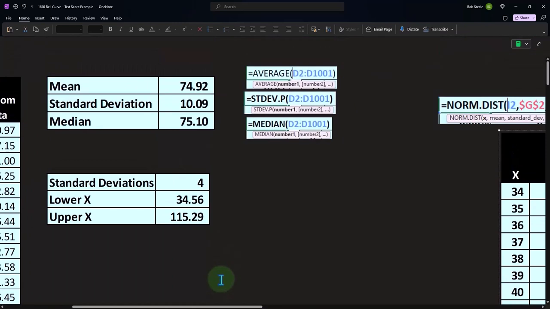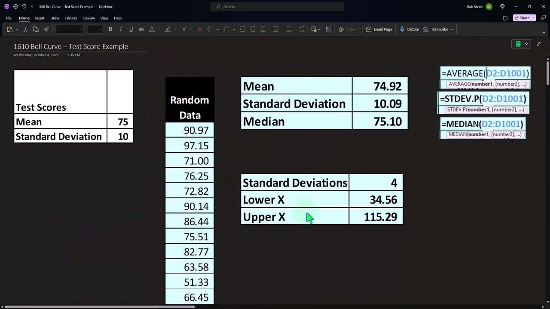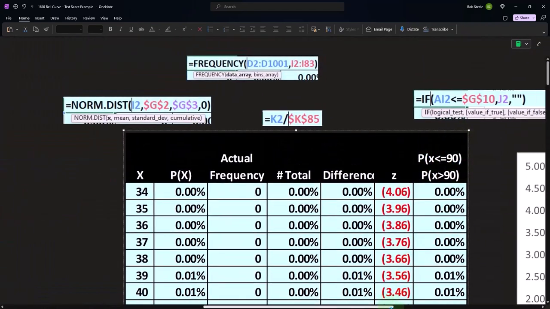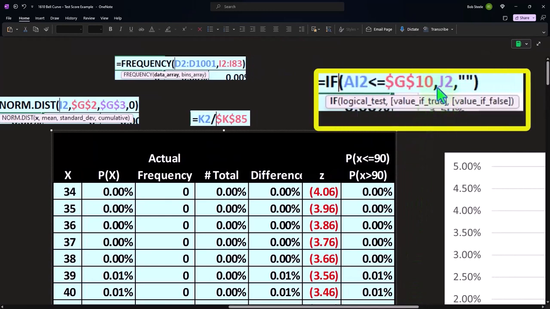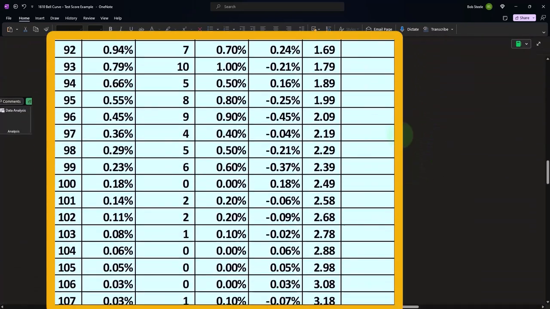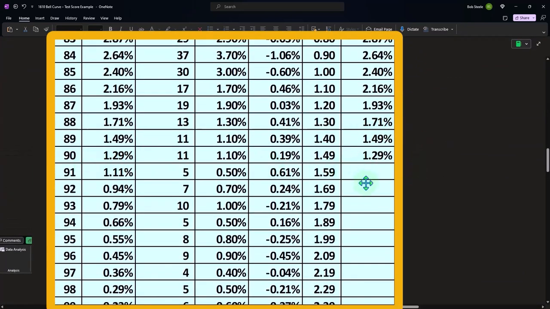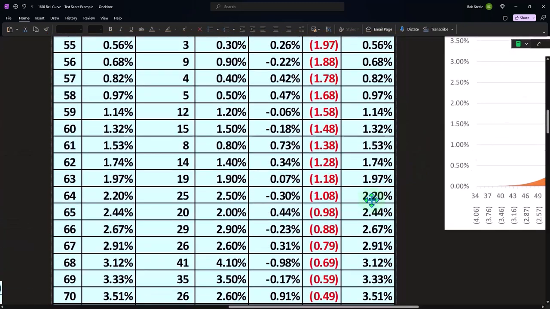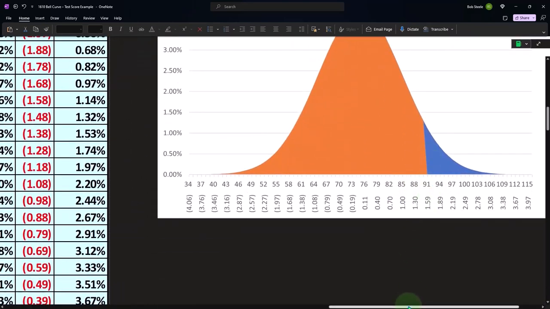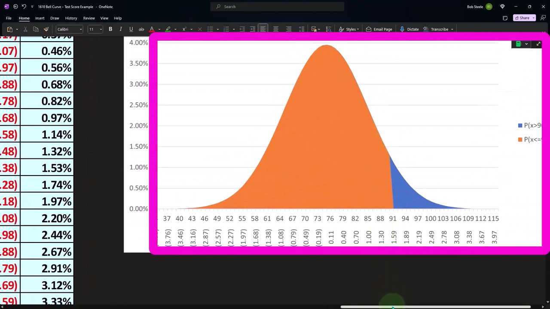I highly recommend taking a look at it in Excel if you're interested in this. There's the 90. And then we're saying that if that is true, then we want you to give me the result, which is this P of x. And if it's not true, we want you to just give me a blank cell, which is represented by the double quotes, because whenever you have text, it's with the quotes. So you can see it's got stuff in it up to here, which stops at the 90, and now you have blank stuff. So if I graph this on top of my other chart here, then that's where we get this line, which gives us that nice representation, so we can try to understand a little bit more pictorially what is happening.